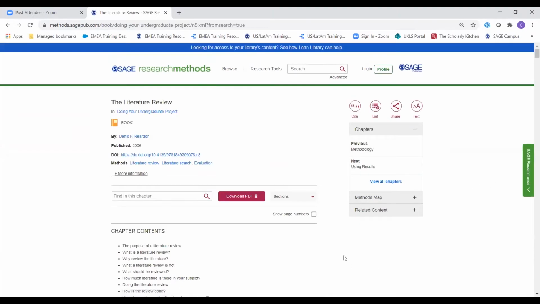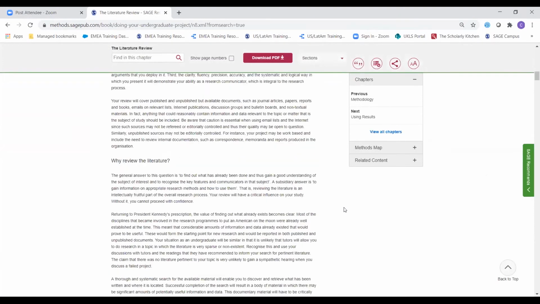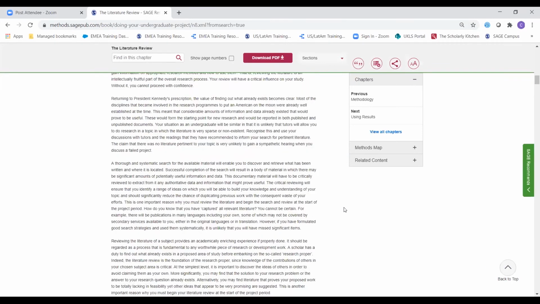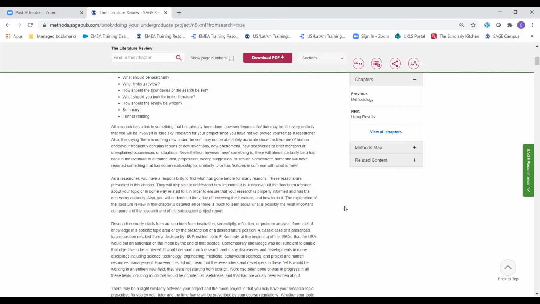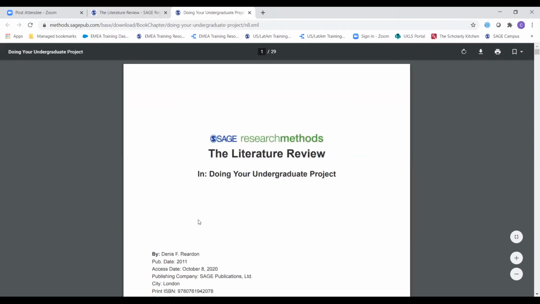So you can see here that I've come on to the full text of the book. And as I scroll down through the centre of the screen, you can see there that I've got access to that whole chapter. So you can read the chapter on the screen. However, we also have the option for you to download our chapters and materials as a PDF as well. So if you click on the purple download PDF button, this will then open up the chapter for you in this new window. And you can see then you've got the full text PDF on the screen, and then you have the option to download the PDF to save that to a memory stick or a folder that you might have created on your computer.